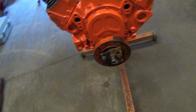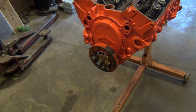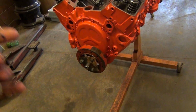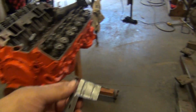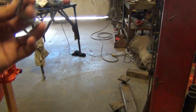Alright, this ain't the best looking balancer in the world, but it is the original balancer to that rotating assembly, so that's why I'm using it. For an internally balanced engine, it's a dampener. For an externally balanced engine, it's a balancer, but I call them all balancers. And just to let you know how old this stuff is, this is made of steel. Look at that, see where the rust is? That ain't aluminum, that's steel. So they made things in quality back in the 60s and 70s.